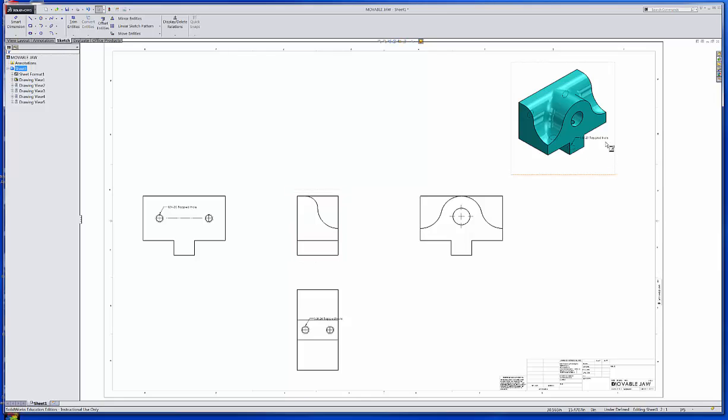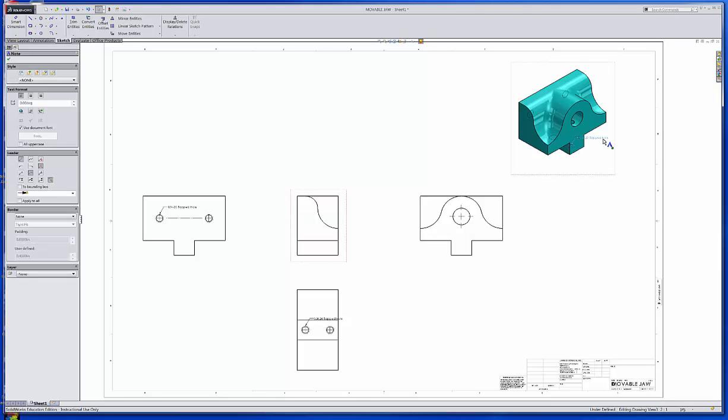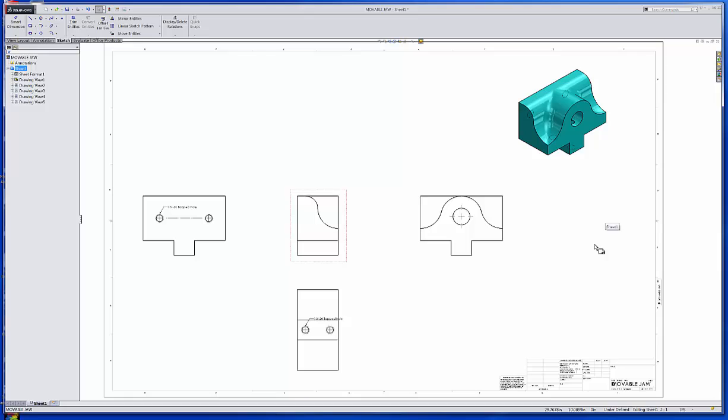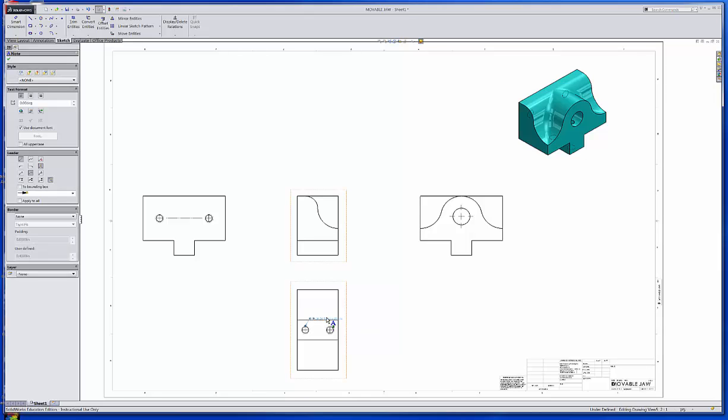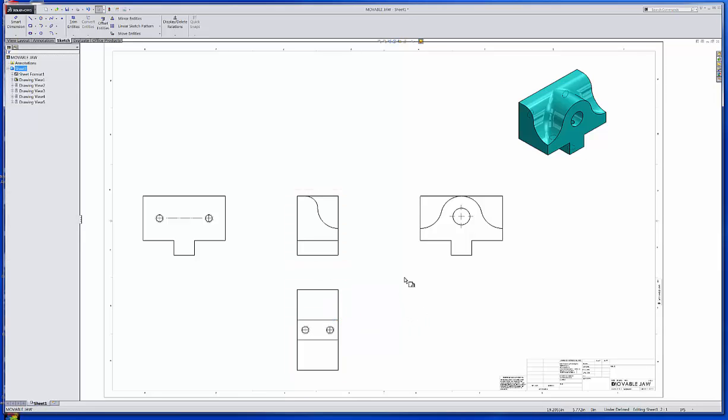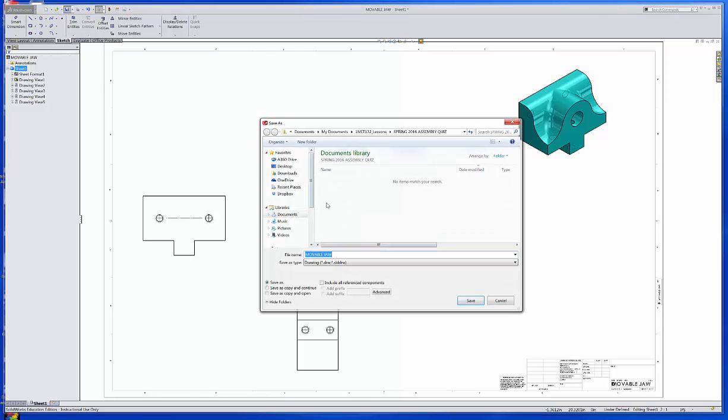I like that shaded. It calls a tapped hole out here. I'm going to take that out. That's all I need there, and I'm going to take these out as well. Those aren't exactly how we would call that out, so we'll do that. And then you might want to also save that file, a movable jaw, and I'm just going to put movable jaw, and I'll just leave it at that. And then pick your folder you want it to be in.